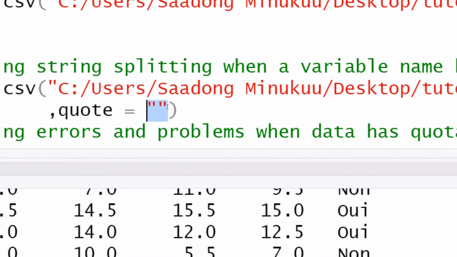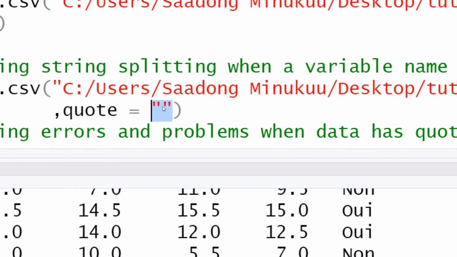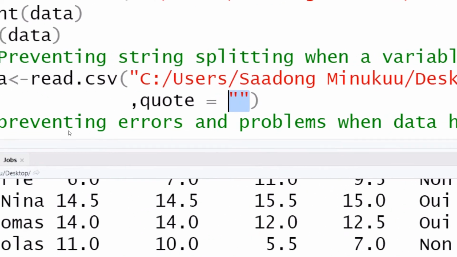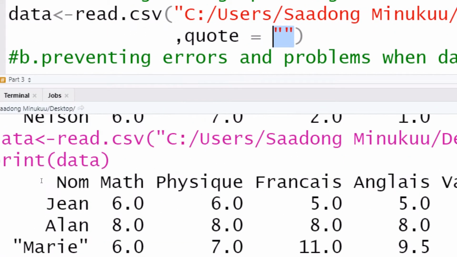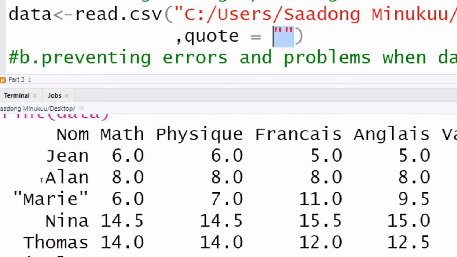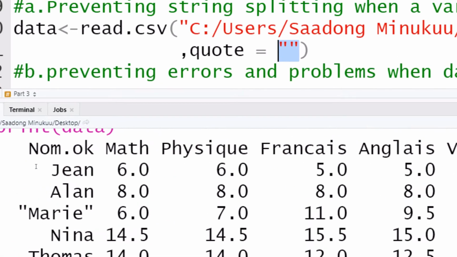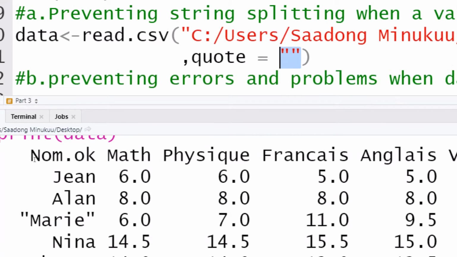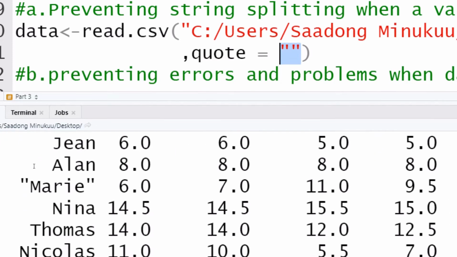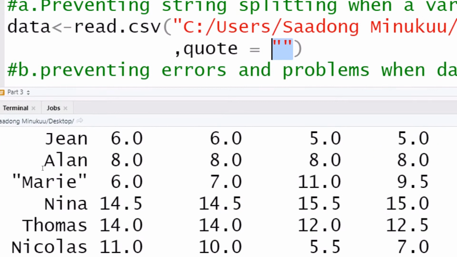What happens is that when you set your quotation to be equal to this, then what that means is that any variable at all that has a comma in its name, or any string that has a comma in its name, will be split, as we have seen here. So I repeat once again, with a large data set, all you have to do is what? Delete the apostrophes, some of these apostrophes.